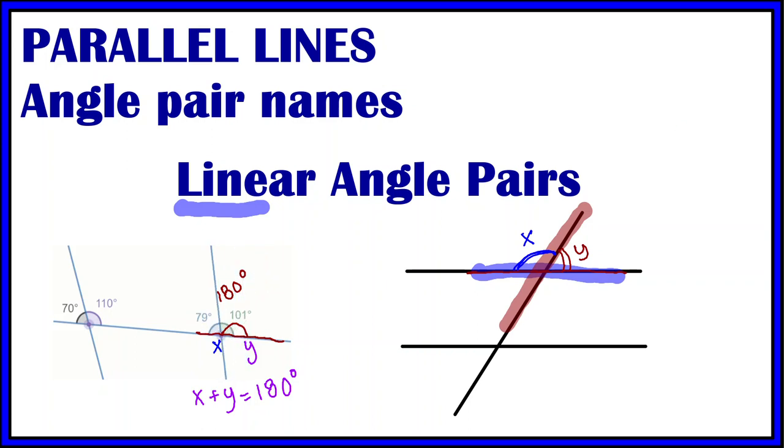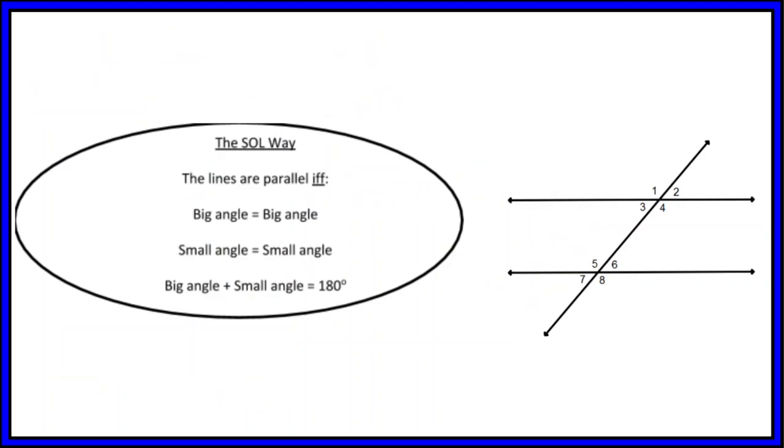All right, let's put this all into context. So we are taking a big test. You want to make sure that you know how to approach a problem. The fastest way to set these up is to take a pencil or a highlighter and to say the big angle equals the big angle. So choosing an angle, we're going to label its vertical partner. Then I'm going to stamp it to the other intersection.